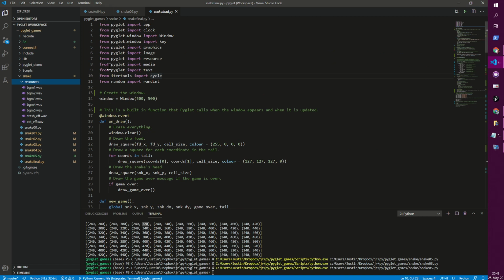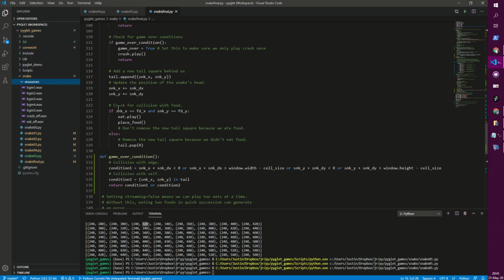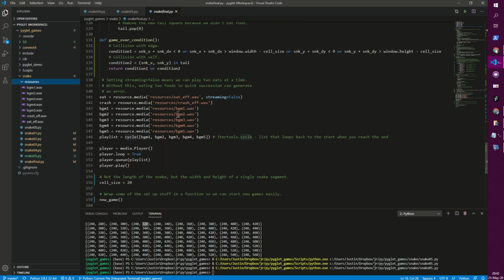When we start this, we do the imports, we draw the window, and then all these functions are defined, but the next piece of code that executes is right down here when I read in these wave files, and I assign them to variables and then start queuing them up and playing them. This one's worth looking at. Streaming equals false here.